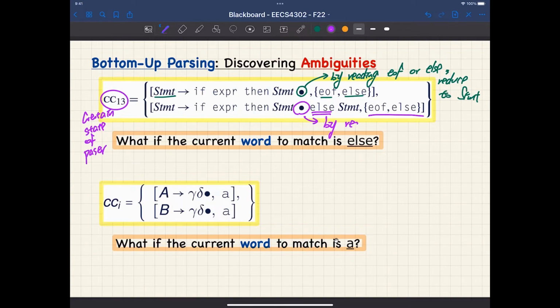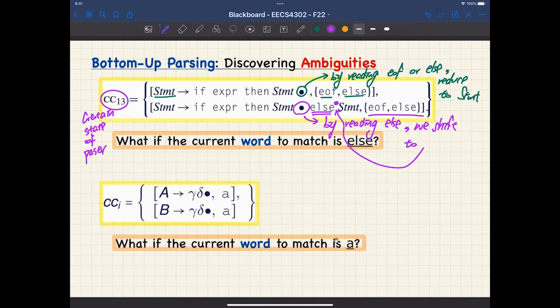By reading else, we shift to exactly over here, okay? The bullet point. Right? Are these two actions consistent? Not really, right? One is about shift. The other one is about reduce.